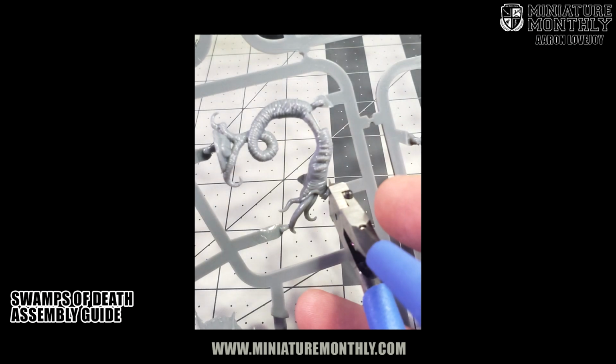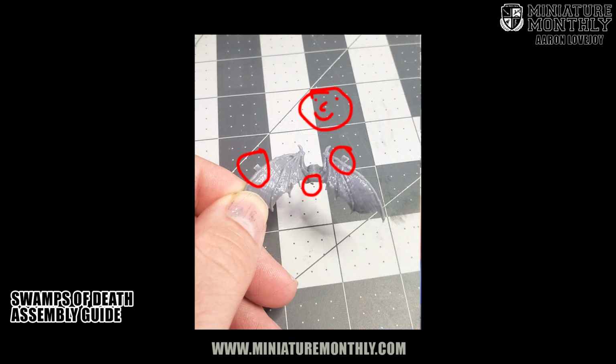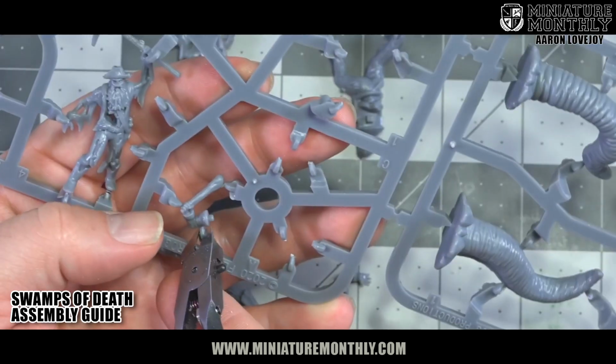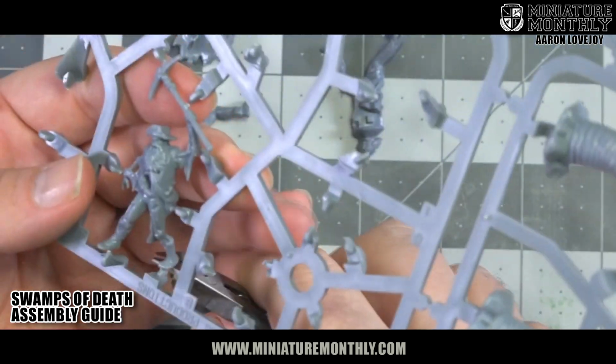All right, so clipping off the models from the sprues, you're gonna want to get close to the model itself, but not right up next to it. You're gonna want to leave a little bit of that nub on the model itself. This way you don't tear the plastic. And things will look nice once you're done.